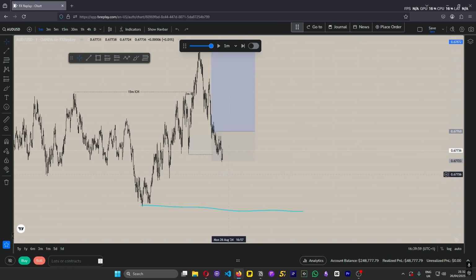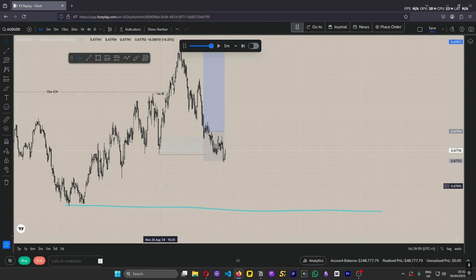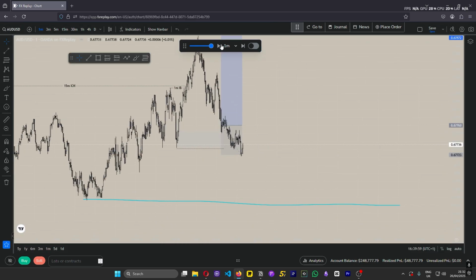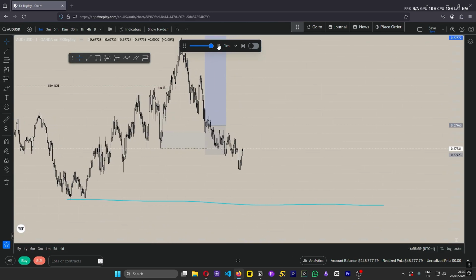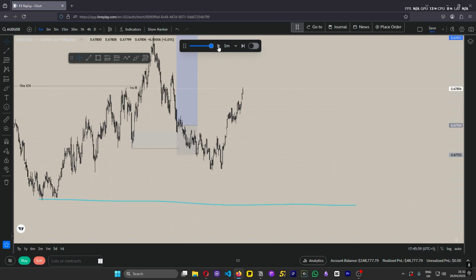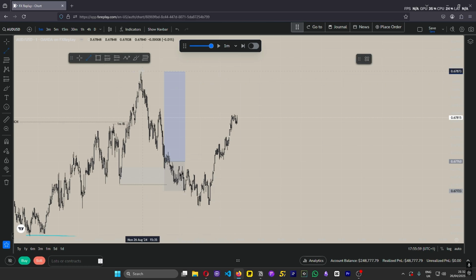All right, we get stopped out. That's fair enough. Now I'm gonna wait for price to come into more of a discounted area. Is that discounted? Yeah, it should be discounted. Yeah, discounted area, to then go back up and target the high. So as we can see, we clearly got an order flow shift back to bullish. So now what I'd be doing is I just need to take continuations until this high right here.